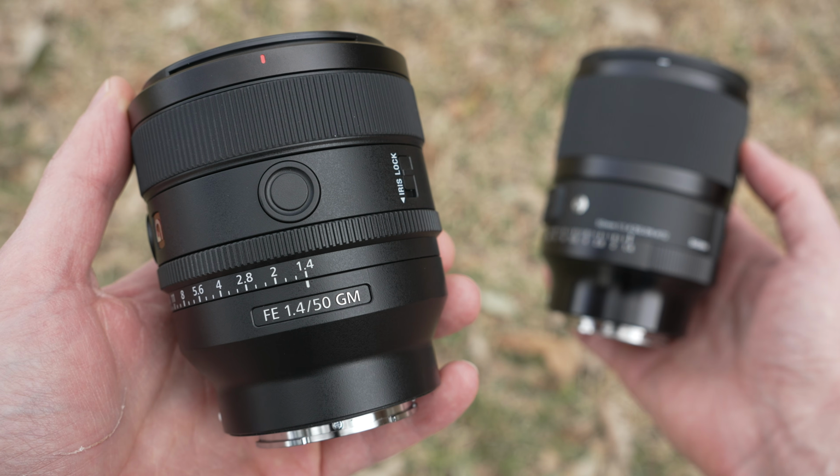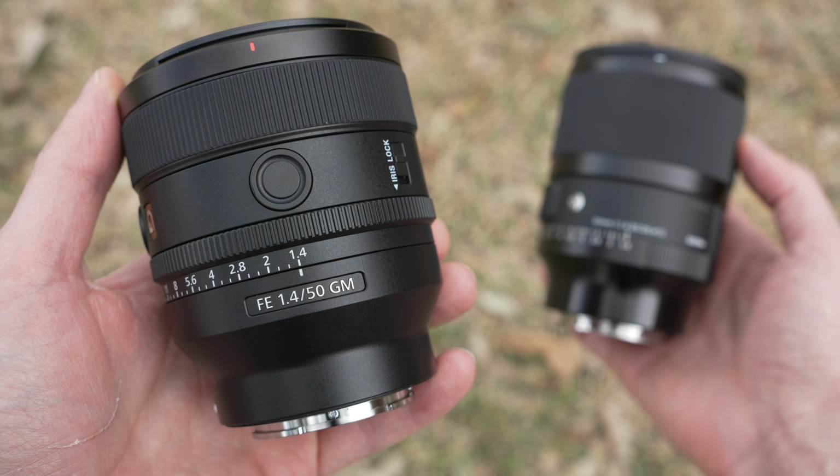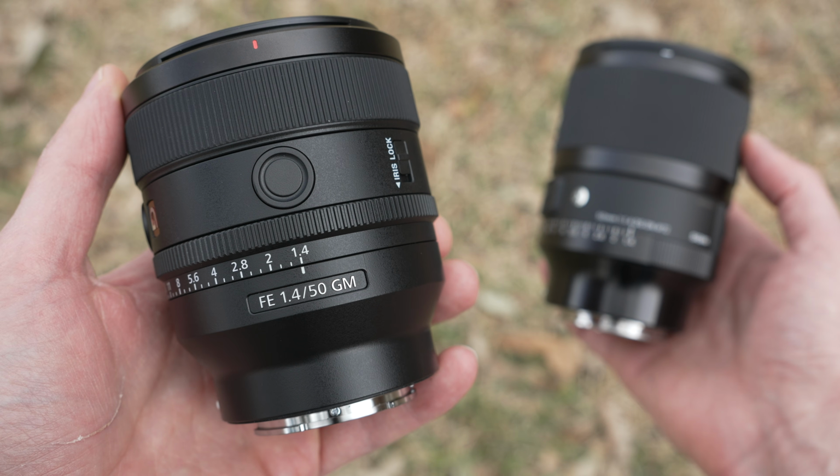So what is the conclusion? Well, the Sony lens is remarkably good, and I will go as far as to say, from what I've seen and what I've heard from Sony themselves, this is actually sharper, especially in the corners, than the 50mm F1.2 as well. So it truly is an incredible lens.